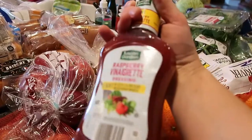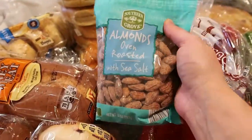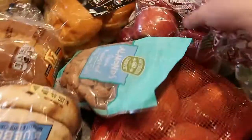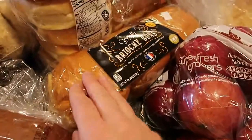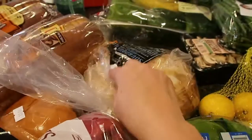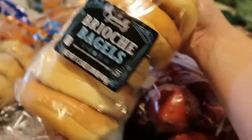Also got a raspberry vinaigrette — they actually had it in stock at my Aldi, I've been waiting all year for that. Got some oven roasted sea salt almonds; I was looking for hickory smoked but didn't see them. Sweet potatoes, onions, red apples, and the brioche buns for sandwiches. This sourdough bread — everybody in the house loves this sourdough bread from Aldi and it's really reasonably priced.